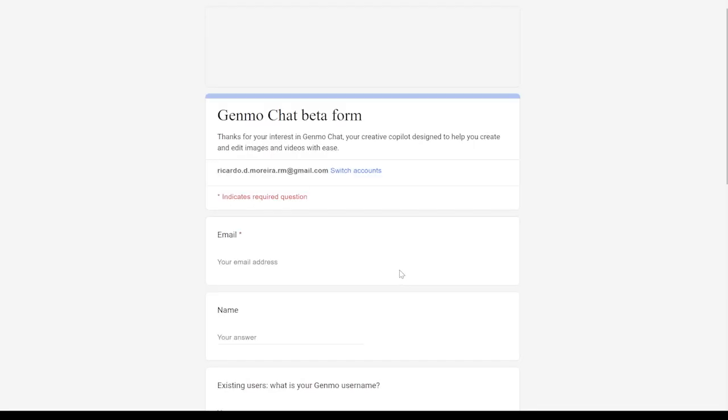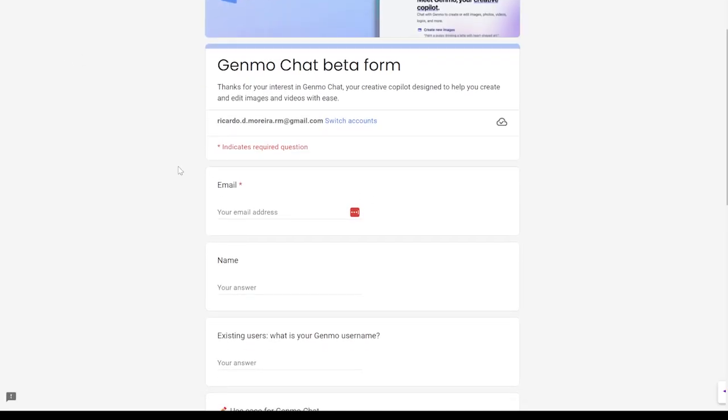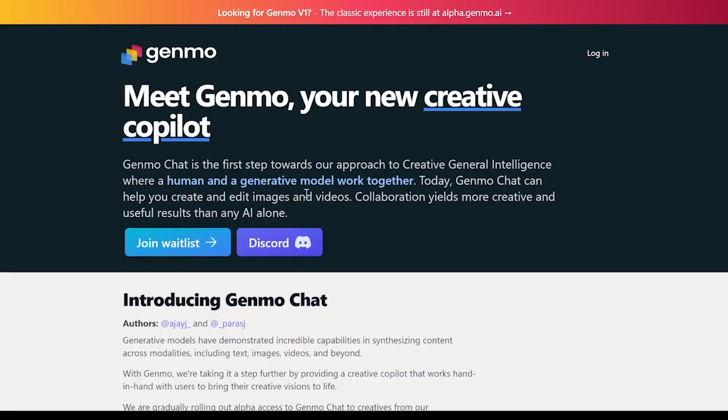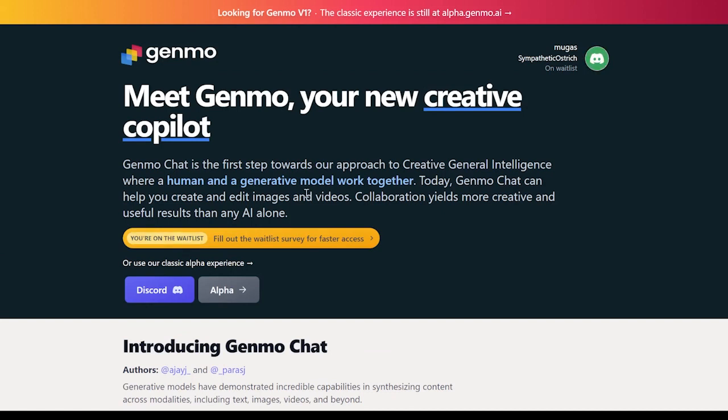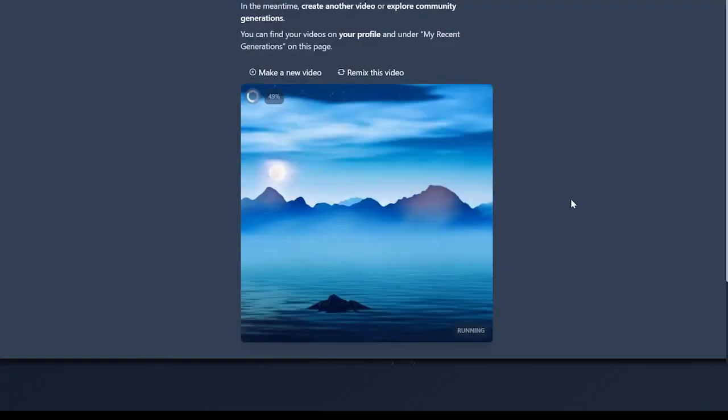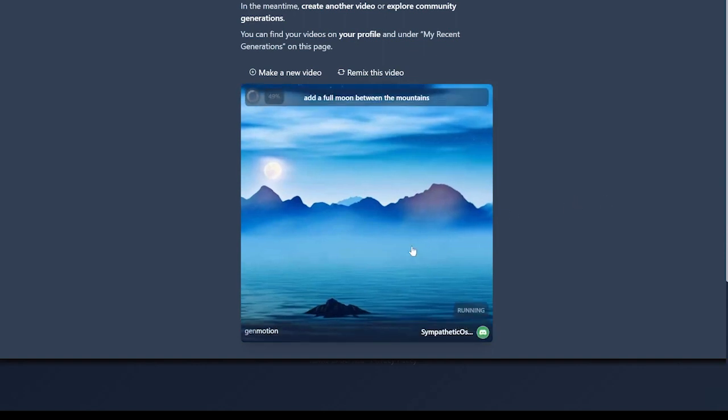I'm on the wait list, but it's going to be a Genmo chat that I haven't tried. I think you can work with it almost like Midjourney, and it helps you create and edit images and videos. So let's see.